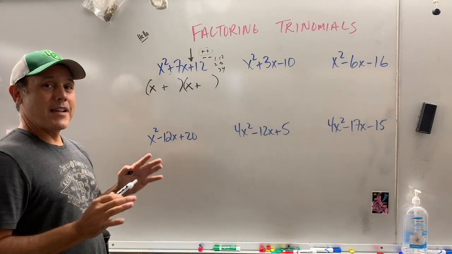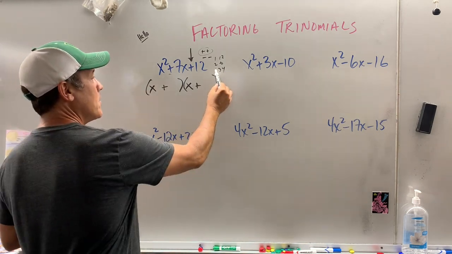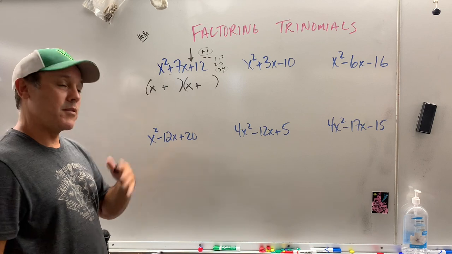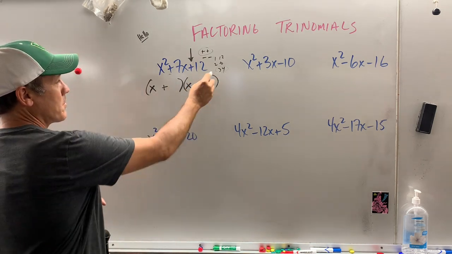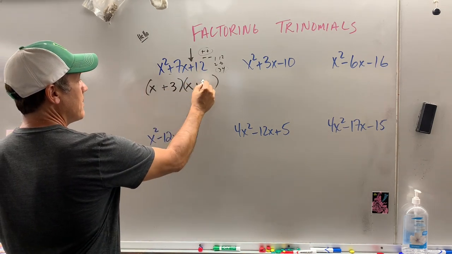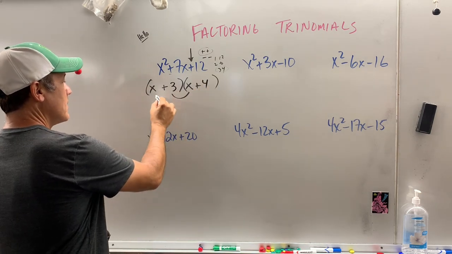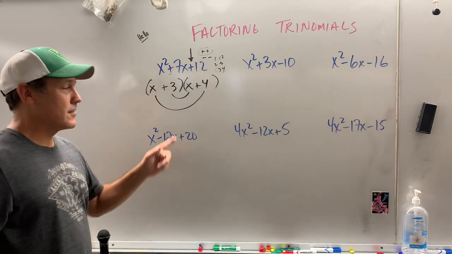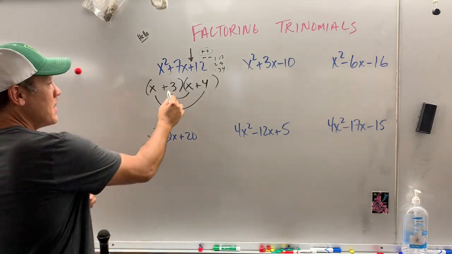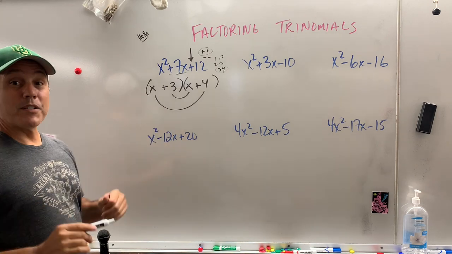The majority, the vast majority of the time, the factors closest together will work. Not always, but usually. So 3 and 4 are my factors when I multiply, I get 12. So I pop them in there and then I do what is called the double happy face. 3x plus 4, I see that that's why they call it double happy face. 3x plus 4 is 7x. We got it. We're done.